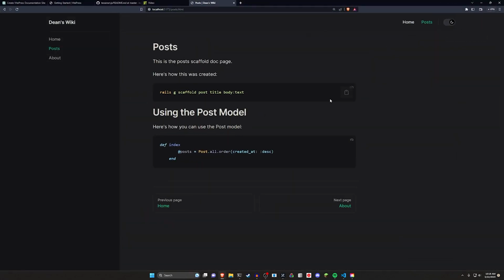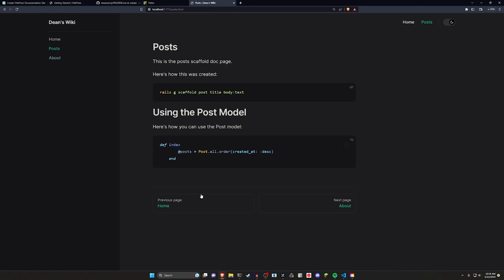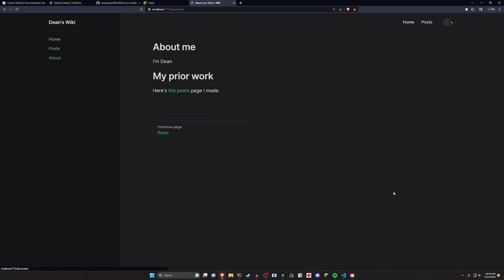And because we have this sidebar set up, what that also allows us to do is when we're on the home page, you can set the next page to be the post page. And when we go to the post page, we now see the next page is the about page because it's the next link in the sidebar. That's a really cool way to get those links happening between pages.